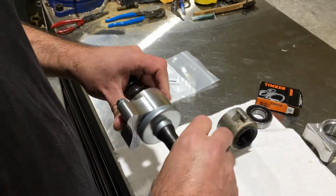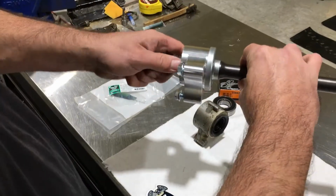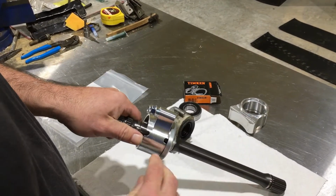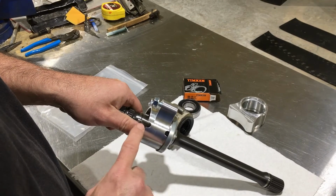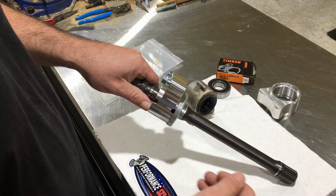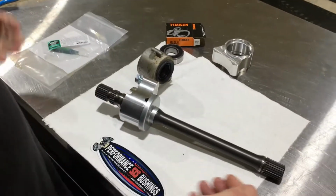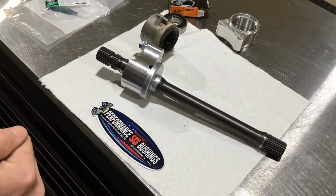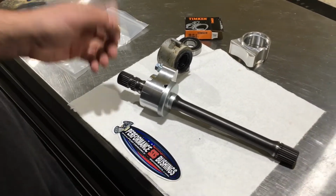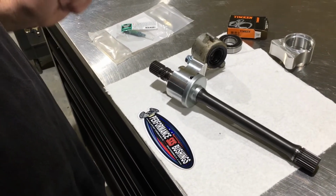Now, the way ours works is you've still got the dust seal that's over everything. This will be mounted in your machine like that. On the bottom side, we've cut reliefs where there's another cap on this side. So any mud, water, moisture that gets in there, it can drain out, so it's not just corroding and getting into the internals of the bearing and causing premature failure. So that will help it drain out, and you'll get longer service life out of that.